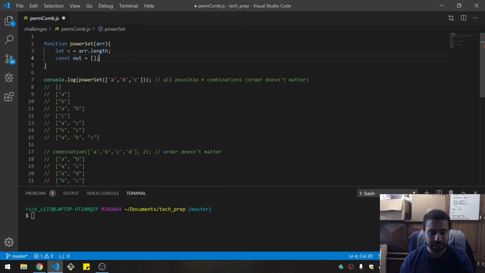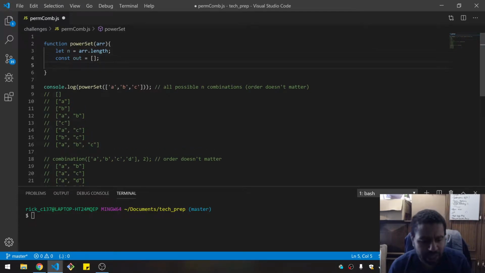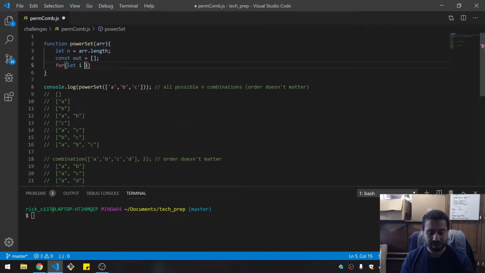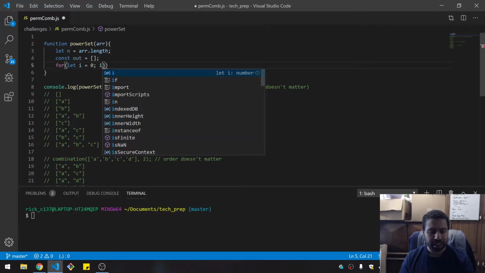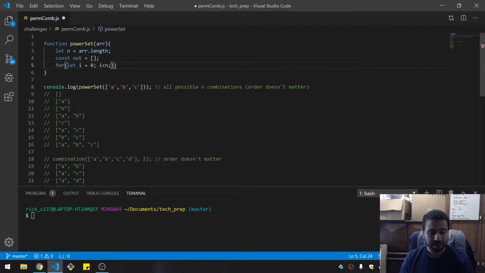I'm just going to push to it, and I guess I'll go with the iterative approach here. I can do a for loop actually. For let i equal 0, i is less than n, which is array.length, plus i plus plus.